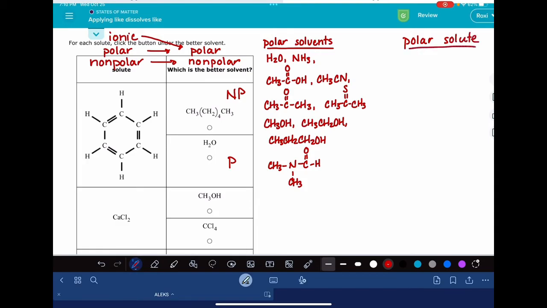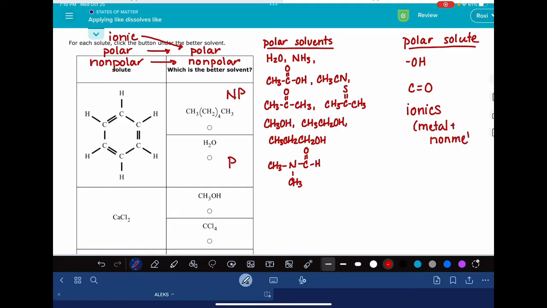These are going to be molecules that have OH bonds in them, and they typically are going to have a lot of OH bonds in them. They are going to have carbon-oxygen double bonds in them. They are going to be ionic compounds. So that would mean that they have a metal plus a nonmetal.